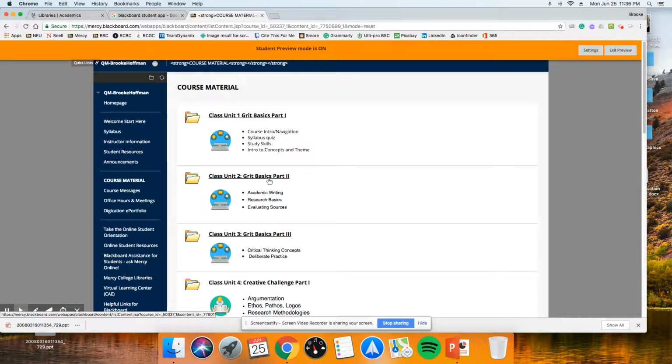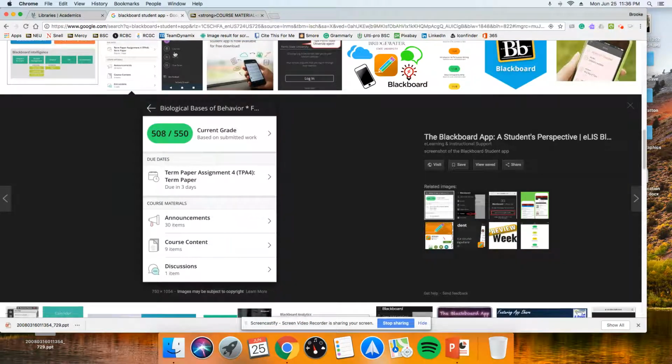One thing I also noticed is the app is super handy if you haven't downloaded the Blackboard student app. It can be very handy, but what I will say is the top item on that list is what's due. So once again, it's leading you to the assignment itself. So you may look at the assignment and say, I don't know how to do this. Well, everything's in course content.